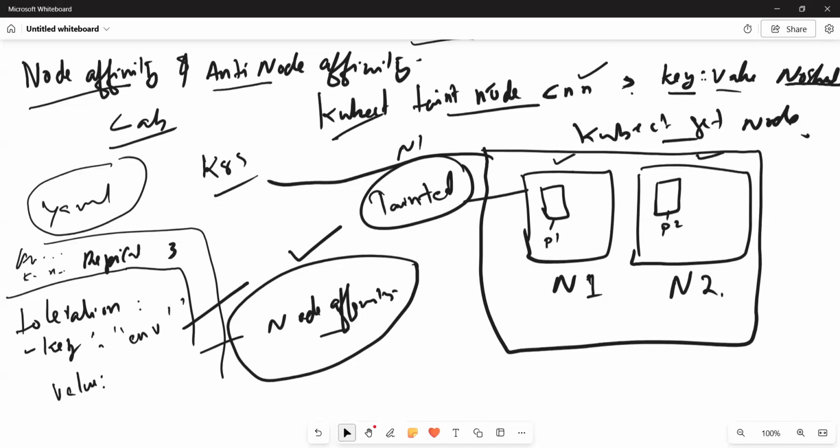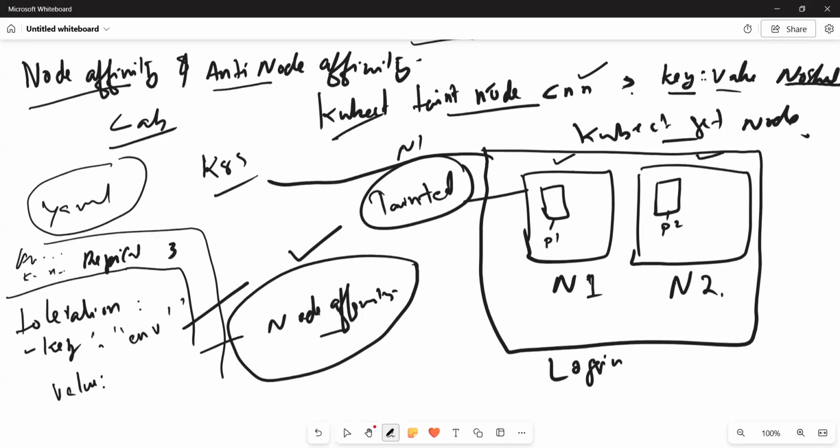Is that the only disadvantage, or do we have anything else too? There might be a few things which we cannot implement through this. Other than node affinity, there are other cases, for example logging scenarios.